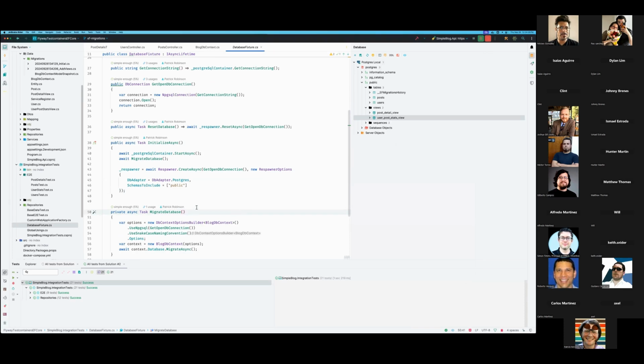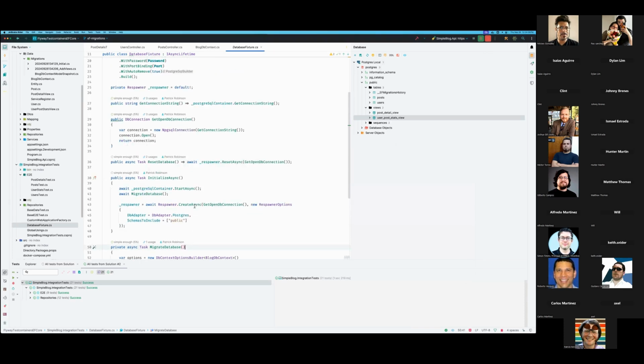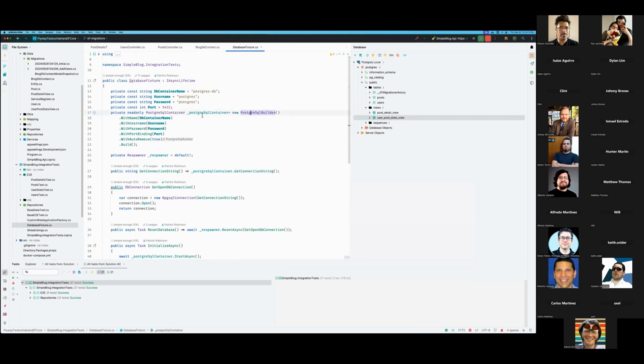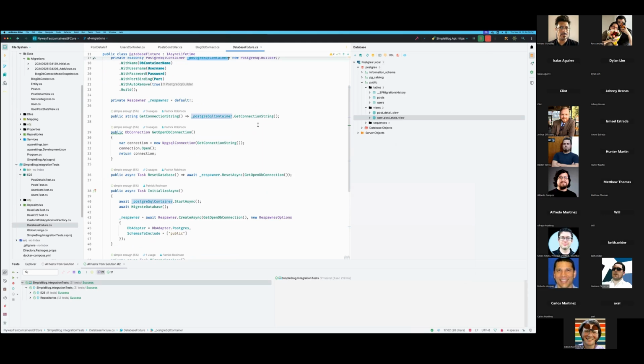What's going on inside of this class is basically spinning up that container using test containers. Again, there's the builder, it builds and gives the configuration for the container, but initialize will do the StartAsync. Then I have the context doing the migrate for Entity Framework, handling the migrations. It's spinning up the container, migrating the database, and then I have a thing called Respawner in here. Not to get too in depth in what that does, but it allows me to reset the database back to the original state. It'll delete all of the data whenever I call reset database. That way, all of my integration tests start with an empty database.